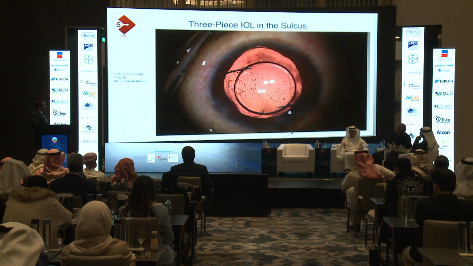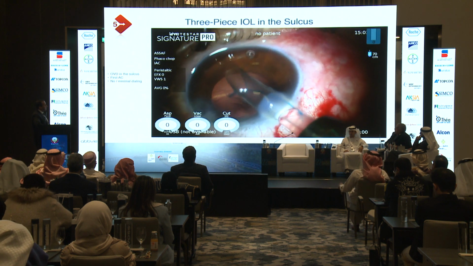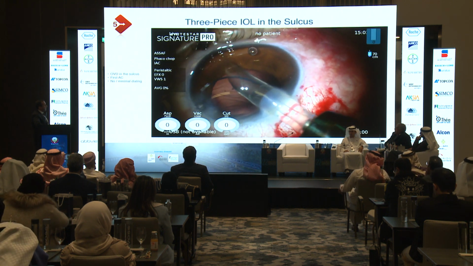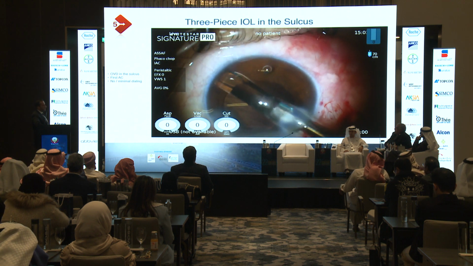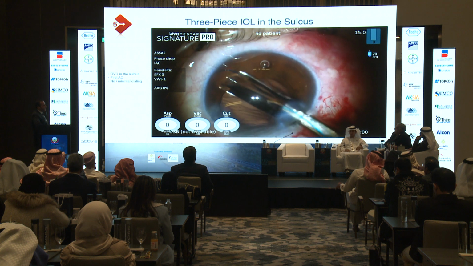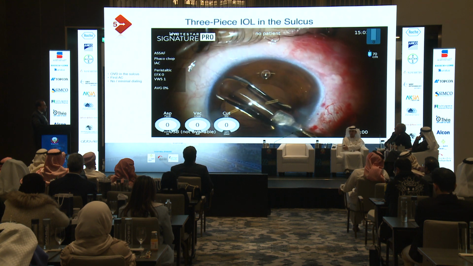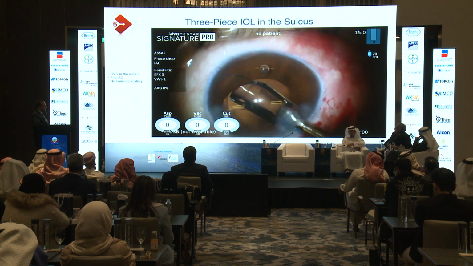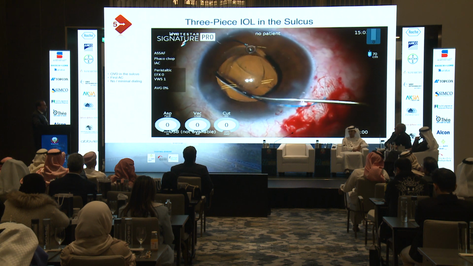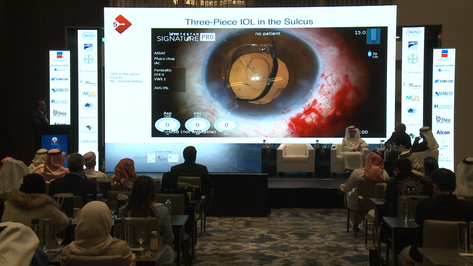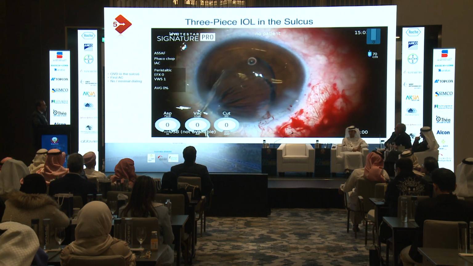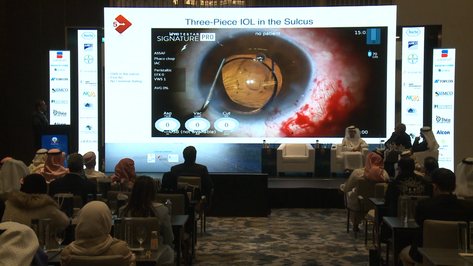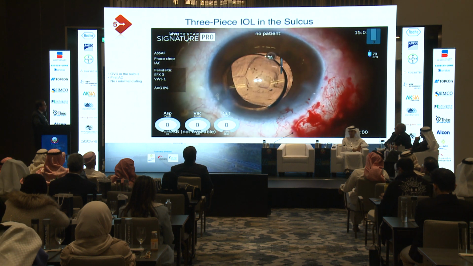Next slide, please. Again, this is another way. You can just implant the lens directly inside the anterior chamber. And of course, you should keep a 3-piece lens as a backup lens in the OR, just in case of an open posterior capsule. So if you are going to implant a single-piece lens, you have to prepare another 3-piece lens of almost the same power, or maybe 0.5 diopter less, just in case you have an open posterior capsule.